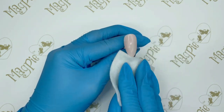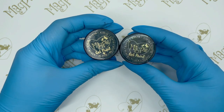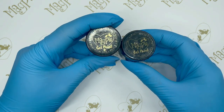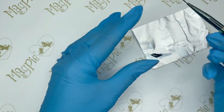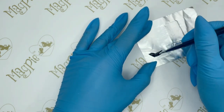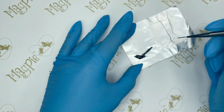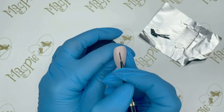I'm going to use the Magpie Beauty gel paints today — you can use either the gel paint plus or the gel paints; they're both the same, just the gel paint plus is a little bit thicker. I've used it in shade black, and I'm going to use the premium detailer in length 11, which is more like a striper brush. I'm pulling it through the gel paint to get a nice thin surface over my entire brush.